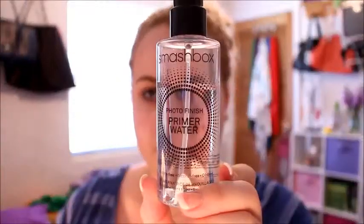Alright, I already did my brows because that part is boring. I'm starting off by priming my face with the SMASHBOX primer water. This stuff is amazing. I'm sure you've seen it everywhere because it's totally worth the hype. And then I am taking Urban Decay Naked Skin Foundation in 0.5 and Estee Lauder Double Wear Foundation. I'm not sure what the shade name of that one is off the top of my head, but I know it's the second to lightest shade, and I will list it down below.